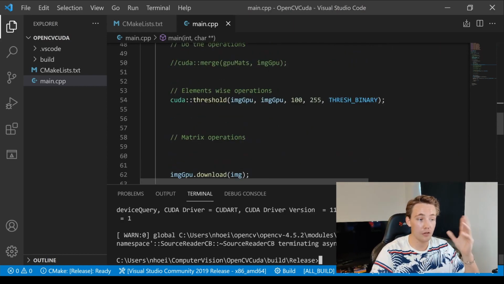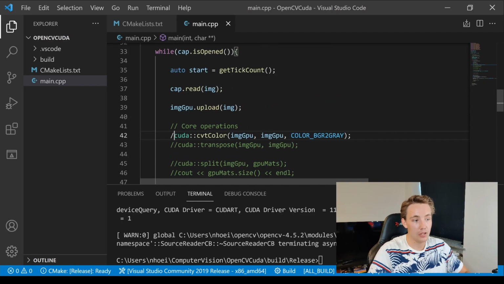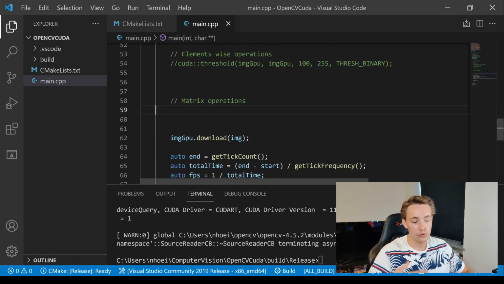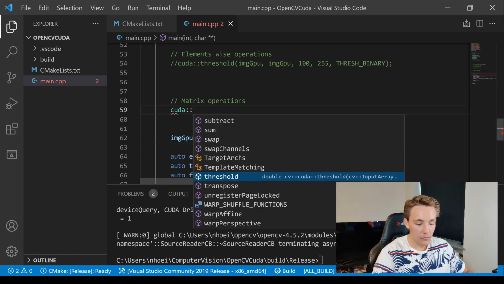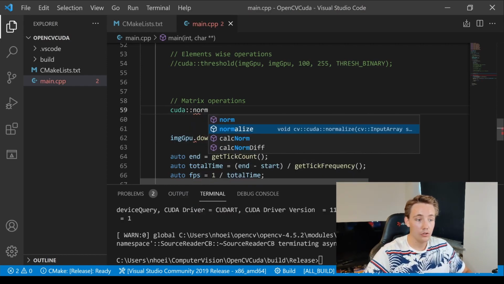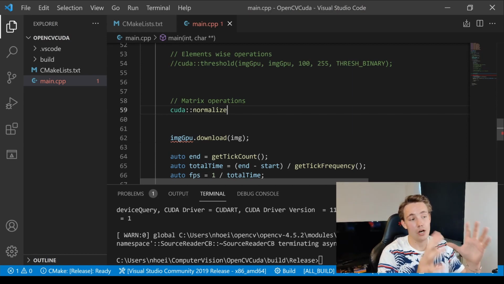We can also use a lot of other matrix operations. For example, we could try to normalize our matrix. If we want to normalize our matrix, we can go in again, use the Cuda module, and inside of Cuda we just call normalize, and you can find all of these different things. You can take the absolute value, you can take the square root, you can normalize it. You can do all of the different matrix operations that you can also do in NumPy.